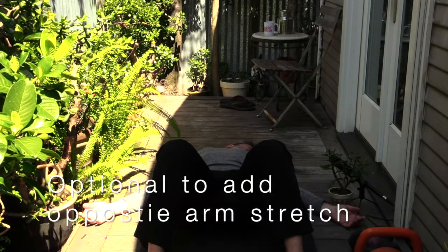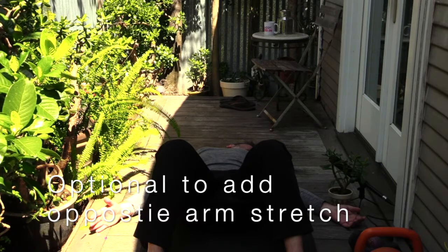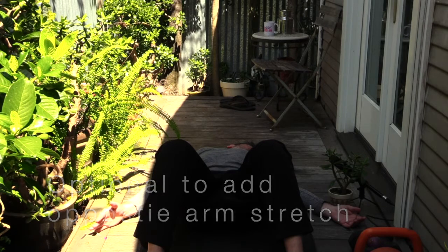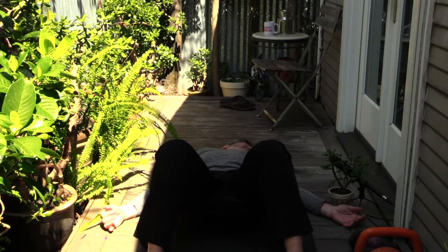Alternately, you could add a bit of downward extension through the opposite arm. So as you look left, charge that right arm a bit. And conversely, when you look right, you charge the left arm.